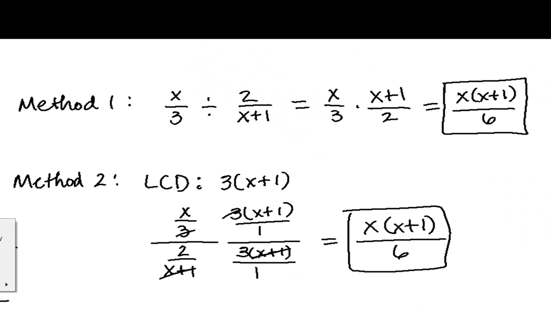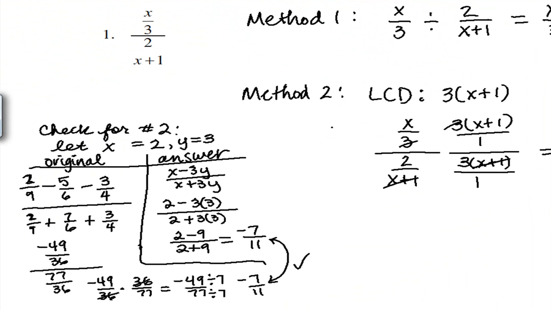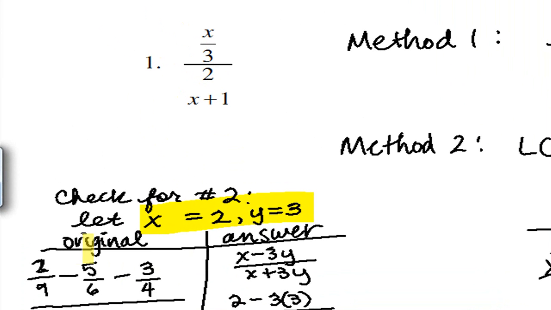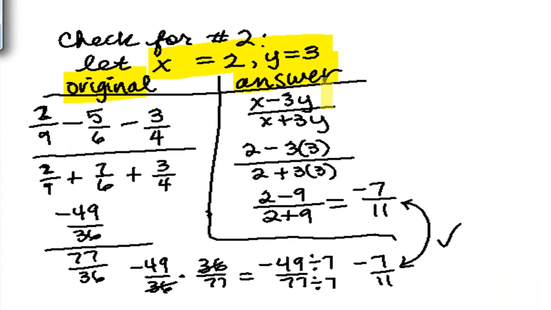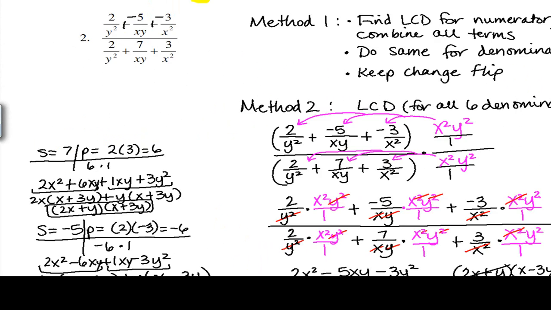If you're interested, if you're at a point where you can comprehend all of this, because I know sometimes this is more than enough for you to get through, you can look at how I do a check on the problem. I choose a number. In this case, I chose x is 2 and y is 3. And then I plug it into the original problem, and I plug it into the answer. If it comes out to the exact same number for both, it means that my original and my answer are equivalent, which is a good place to be because it means that I did them right. I may not have reduced it all the way. The two are equivalent, the original and the answer.